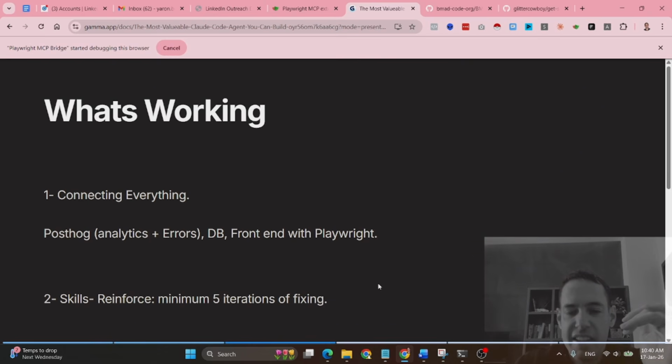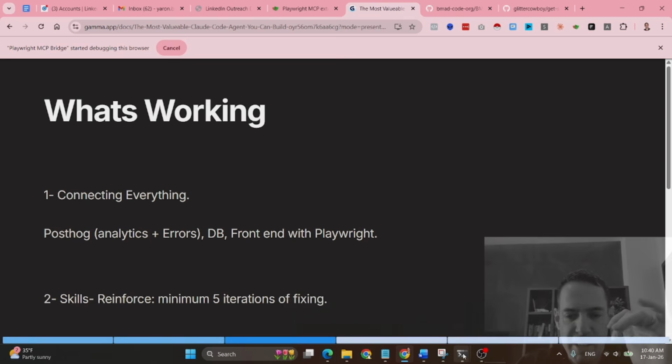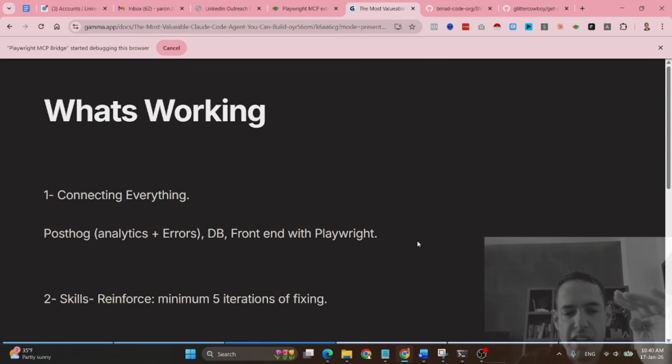Basically the guidance for the command is: take a look at our latest code changes and create 5 different adversarial agents, each one for a different purpose. First one analyzes the UX UI. Second one analyzes security. Third one analyzes performance. Fourth one creates unit tests, and the fifth one I don't remember exactly what it does. And I tell it that it should do at least 5 iterations of fixing what we've built.